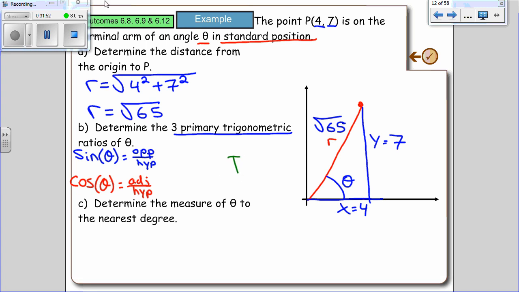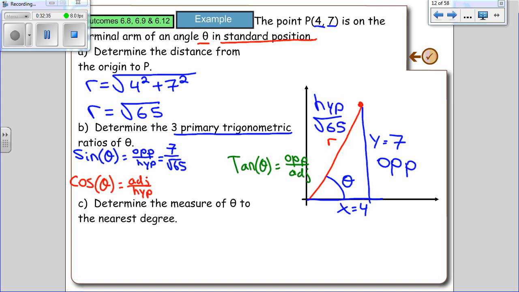Okay, we're going to write out the trigonometric ratios for these things. Those are the 3 trigonometric ratio formulas. The ratio for sine is opposite over hypotenuse. So if you're trying to find the actual ratio for this question, the ratio would be 7 divided by root 65. That's opposite over hypotenuse. So when they say find the trigonometric ratio for sine of theta, the answer is 7 over root 65.